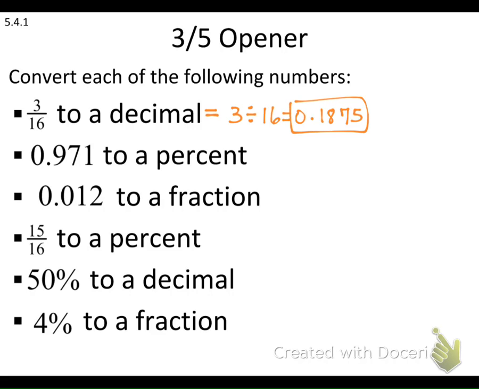Next one, you have a decimal. You're changing a decimal to a percent. There's 2 ways that I can change this decimal to a percent. What's one of them, Darius? Multiply it by 100. So I can take 0.971 and I can multiply that by 100. And what does that get me, Darius? Okay, great. So 97.1 what? Percent. And we're going to box our final answer.